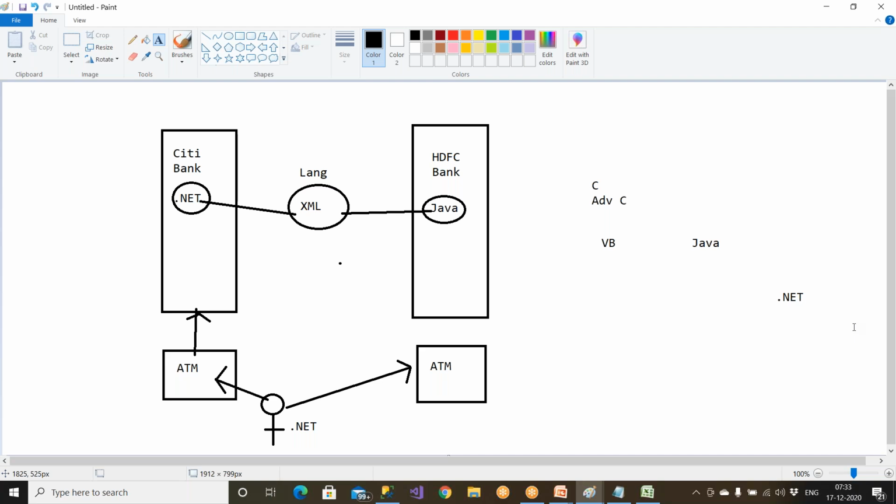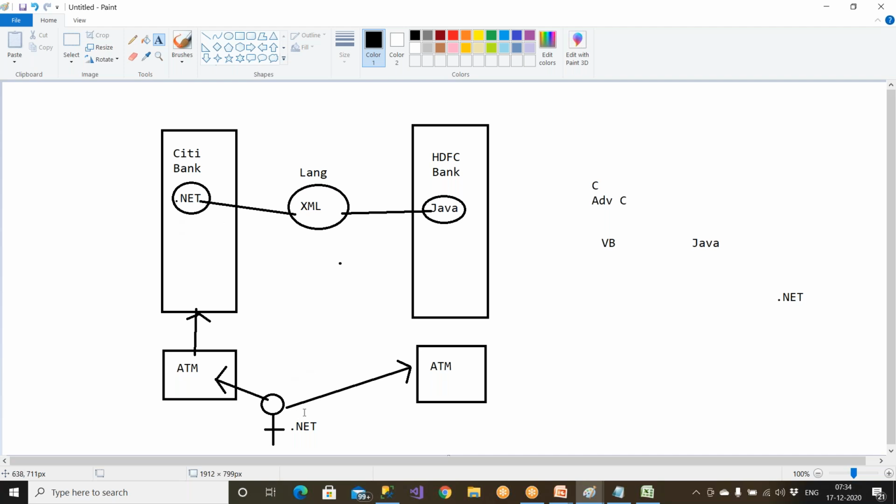We are creating the software for the entire public to use. You cannot say everybody has to install only VB, everybody has to install only Java, then only we can work. If that is the case, everybody will have difficulties. Whether you may use Java, I may use .NET, forget about it. So the communication has to happen with the help of one more language. That language is called XML.